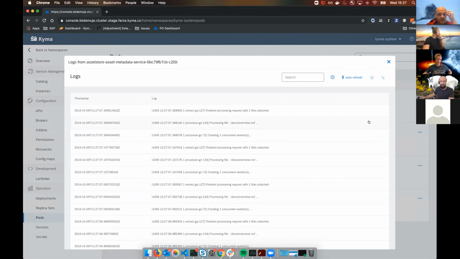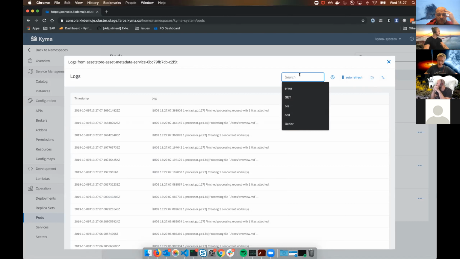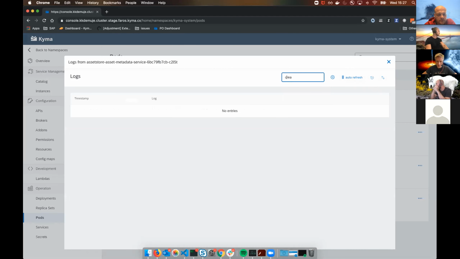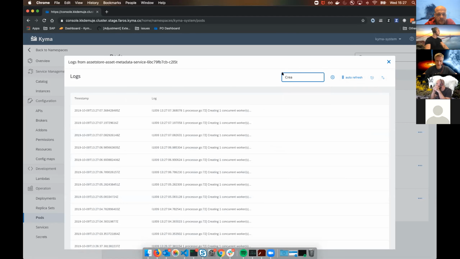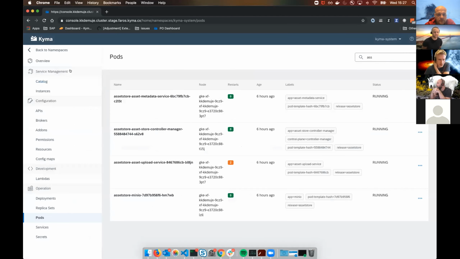Now I don't need to select anything because I'm already in the context of the pod, and I can use the same action operations here, like pause and play the auto refresh, select the time frame, and also use the text-based search. Okay, that's the second place where you can use the log UI.